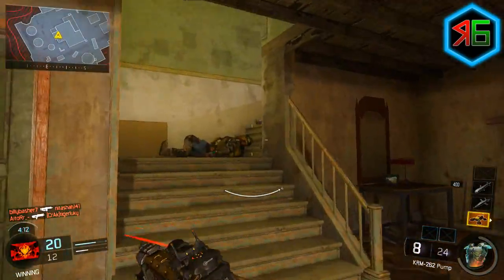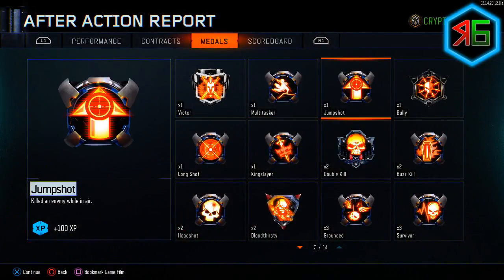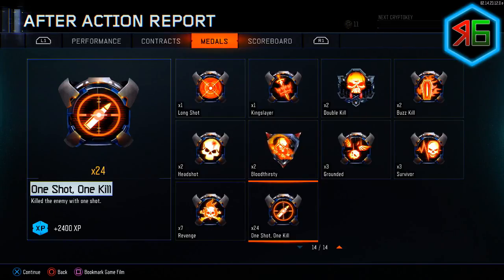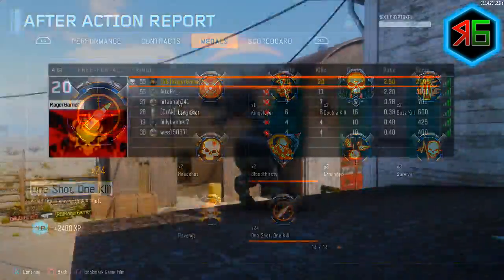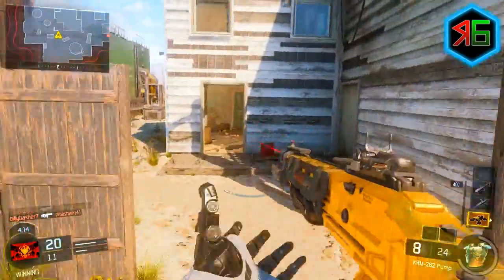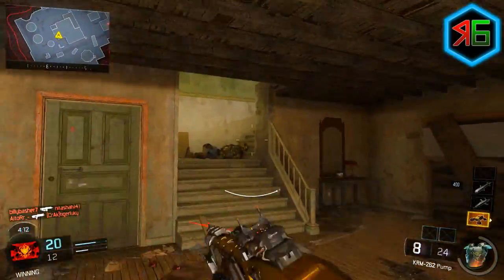In this gameplay you're seeing, I got 24 one-shot kills. If you need 100 and you get 24, that's less than 5 games you need, or maybe 4 or 5 games, depending on how well you do. It's not going to take long at all, and you're going to get it done really easily. That's going to be the bulk of your camos done for your shotgun or sniper.